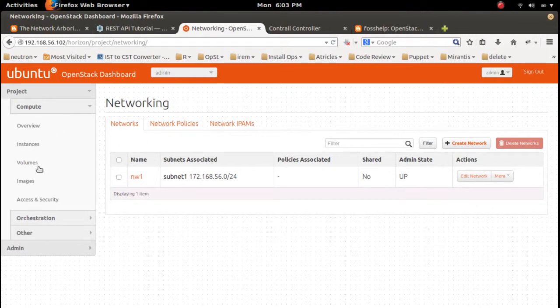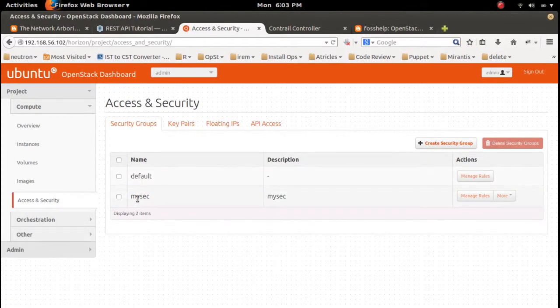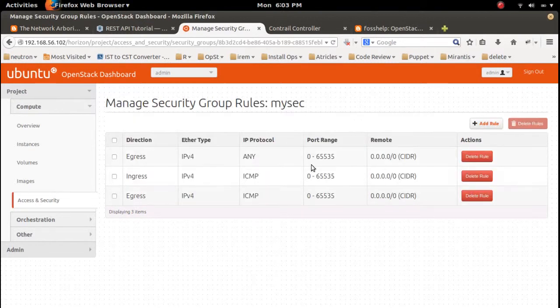Then go to security group. I already added one security group with these rules: ICMP ingress and ICMP egress.